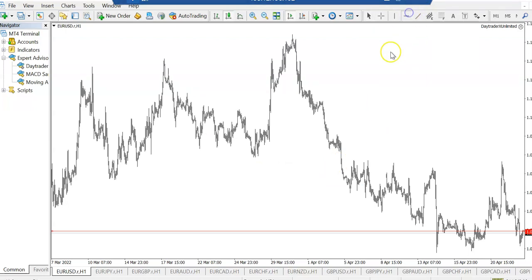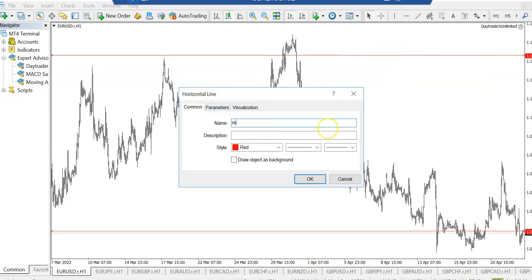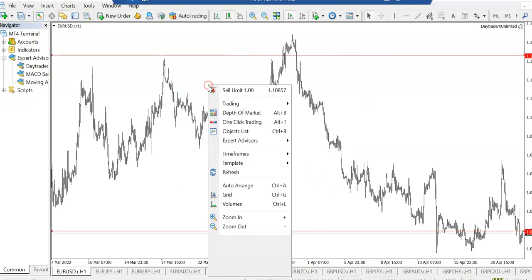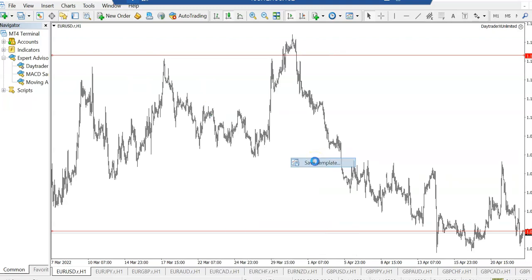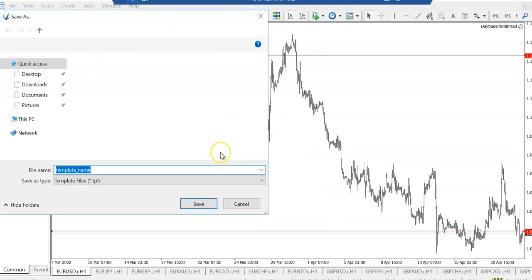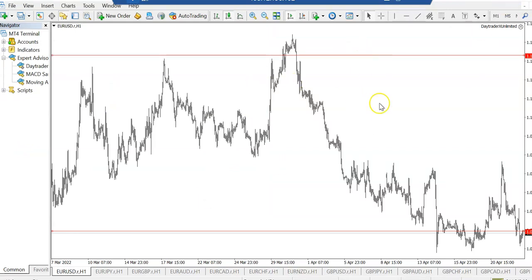Then you can load another line on the chart, right click, and name it RES. Next, save this template. Right click, hit save template, weekly settings or daily settings, whatever you want, on the template, on the chart, and that's it.